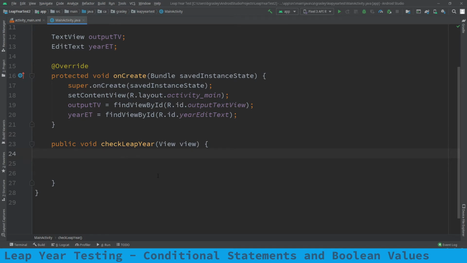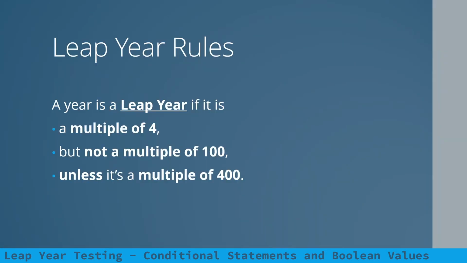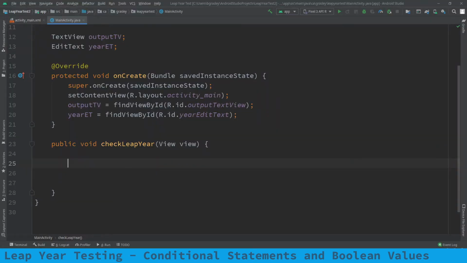So let's go back and look at our rules for leap years, and then we'll start to implement them. A leap year is a multiple of 4, not a multiple of 100 though, unless it's also a multiple of 400. So what we can do is start checking this with some if statements once we've gathered the year from the user. When we get a value like a number from the user, we need to use a try block.